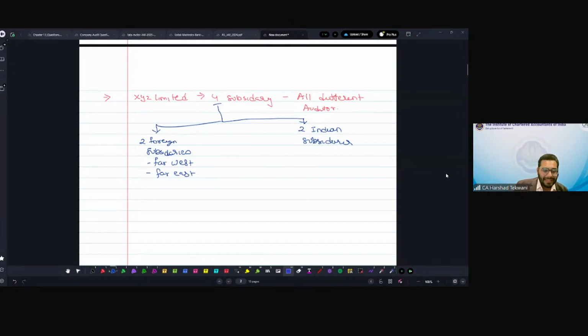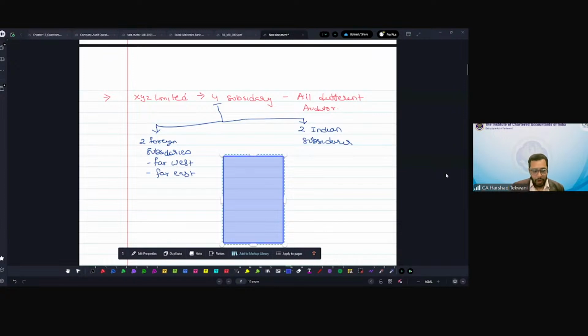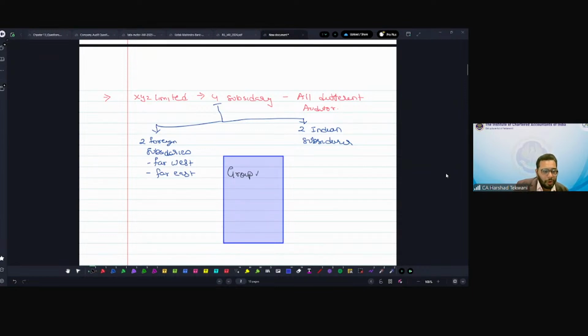In this case, there is a specific document that comes into the picture. You might not have heard of it earlier, but I'll tell you what practically goes into the picture. This is known as group audit instructions. These group audit instructions are usually issued by the principal auditor. This is a very detailed document which says that at the start of the audit, what is the responsibility of the component auditor, how they need to communicate back their professional competency, and what the principal auditor is expecting with respect to professional competency.